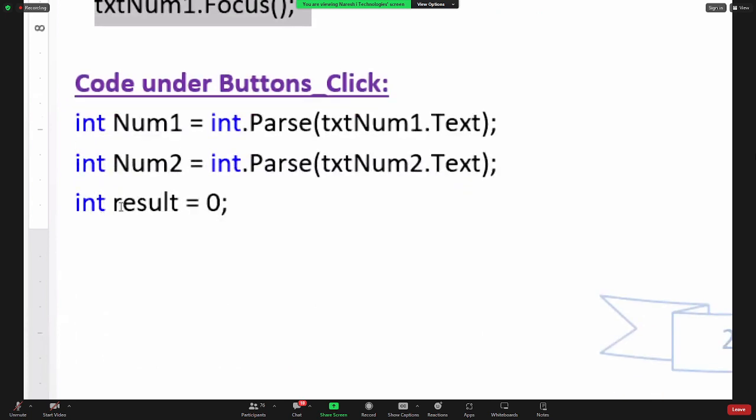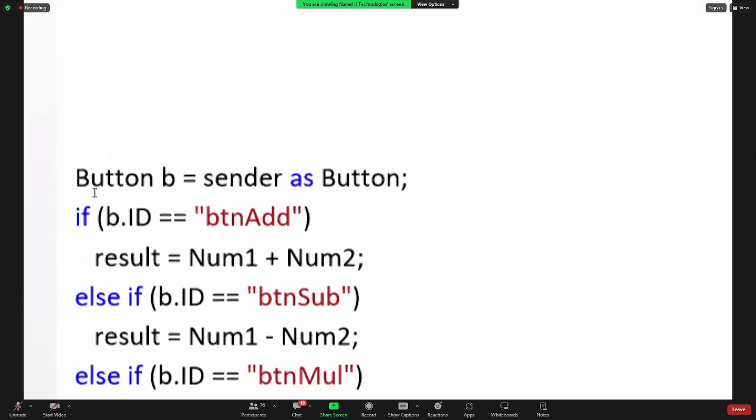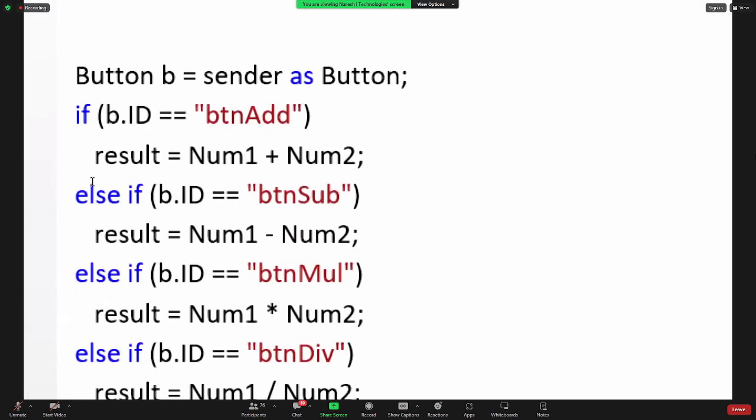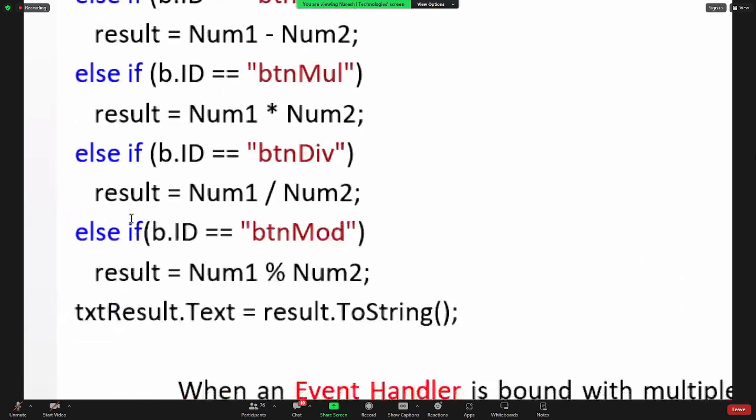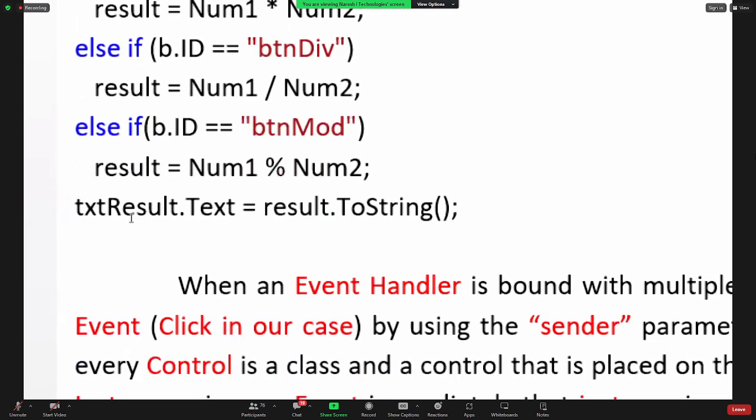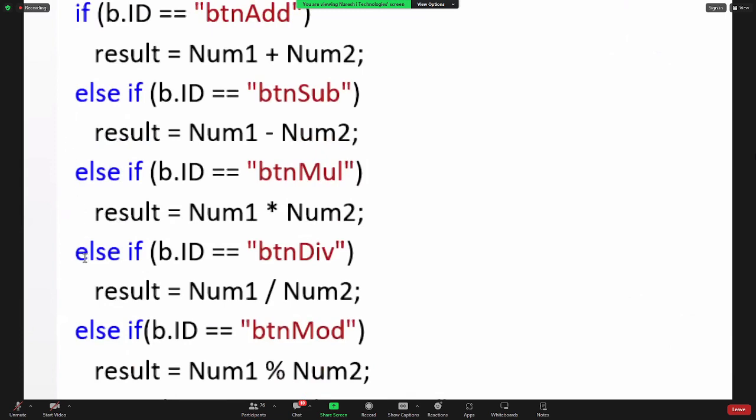And here see, I'm reading the values. I used ID. In the classroom, I used name. I said what you feel is unique, use it. That's your choice. I used the ID and implemented all the logic. And also I used the if condition. In the classroom, I used a switch case.